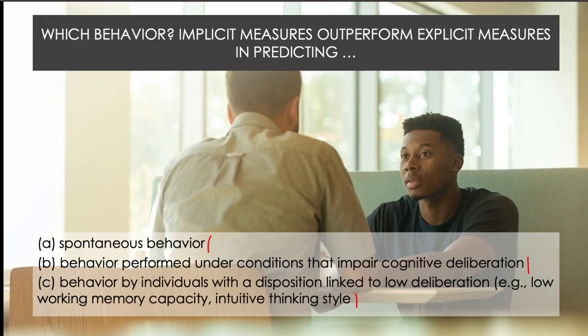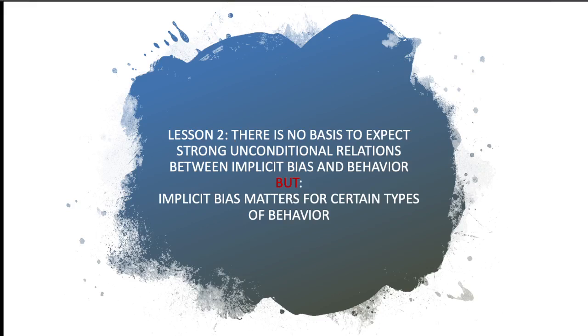So I think the lesson that I want you to take away is that there's no unconditional correlation between implicit attitudes and behavior, yet there is a conditional one. Measures like the IAT have a really important impact on certain types of behaviors, and often these behaviors are the ones that we really care about.